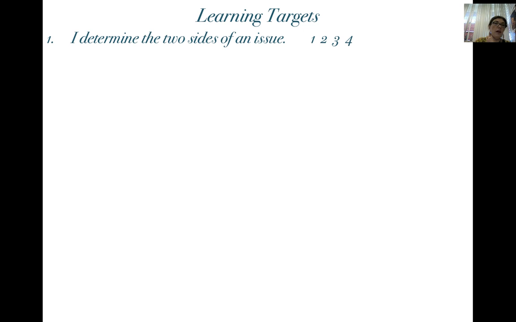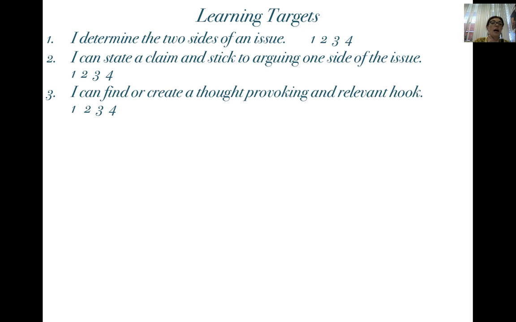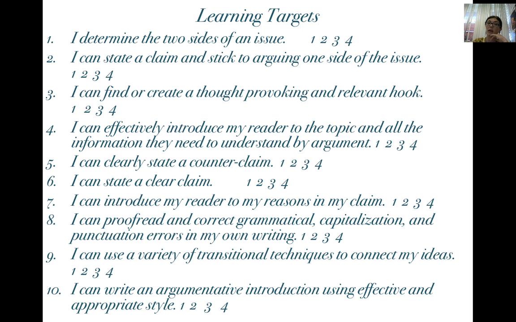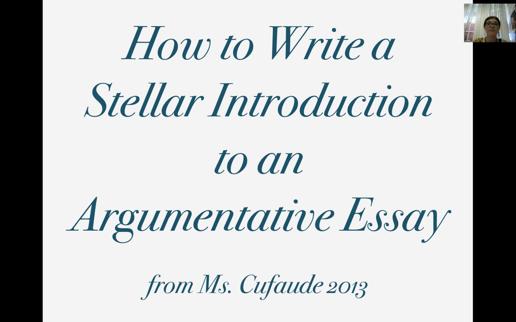So the learning targets we've covered in this lesson, I found 10 of them. Pause the video now and you should be able to rate yourself at least a 2 or a 3 before you finish watching this video. You should make sure that you know how to do these 10 things, and if you don't, then we need to talk. You need to come and see me ASAP.